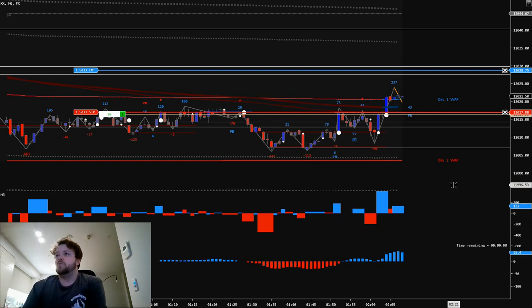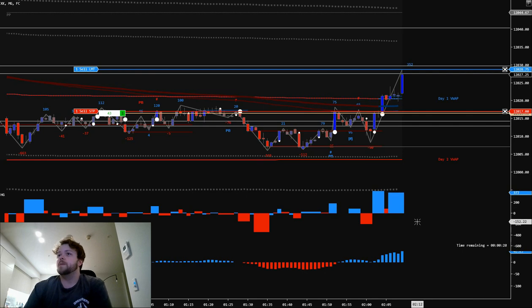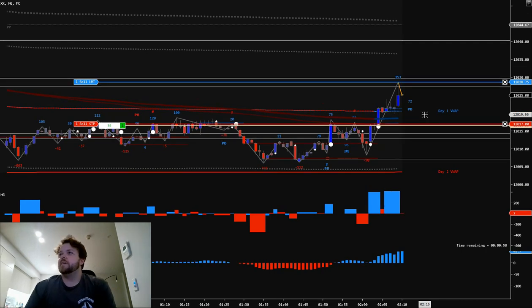I'll try my best to explain what I see and how I see it. Right now, we can see that cumulative delta is quite high. There's a lot of buying happening here, so this is a lot of demand. You can call this cumulative delta, or cumulative demand, whatever you want to call it. Look at that, almost hit the second take profit there, just by one tick. And yeah, we just wait for the next move.